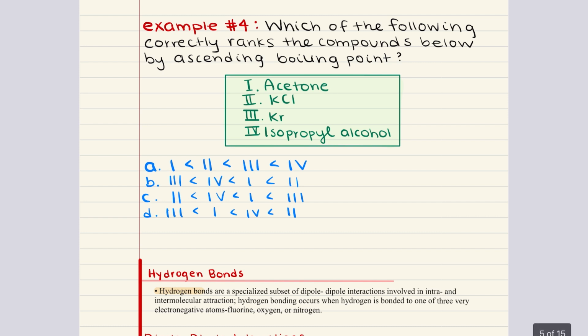Acetone has this carbon that is double bonded to an oxygen, and then that carbon is bonded to carbons on both sides here, and these carbons all have 3 hydrogens. So these are methyl groups at the end. So this is what acetone looks like. Acetone is a polar molecule with a significant dipole moment due to the carbonyl group. It exhibits both dipole-dipole interactions as well as London dispersion forces, but it does not engage in hydrogen bonding because it lacks a hydrogen atom that's actually attached to a highly electronegative atom like oxygen, nitrogen, or fluorine.